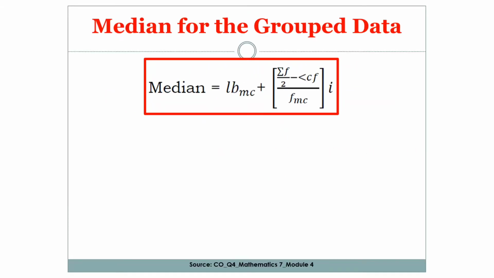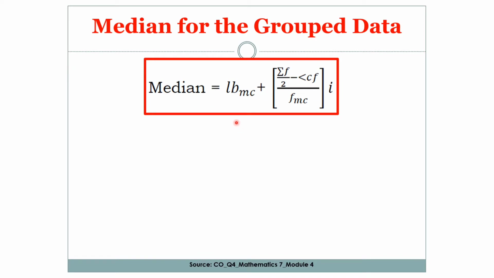The median is the middle value in a set of quantities. It separates an ordered set of data into two equal parts. Half of the quantities is located above the median and the other half is found below it, whenever the quantities are arranged according to magnitude from highest to lowest.